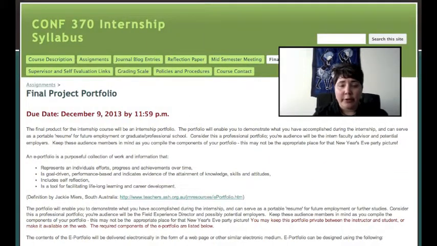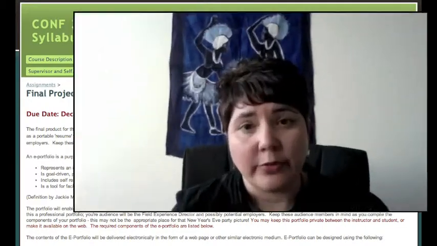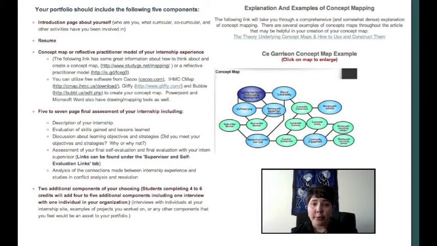The final ePortfolio tab is the capstone of the internship, and it is a requirement that the portfolio is created as a web-based portfolio. I do understand for some of you there may be some security issues, and we can negotiate pieces of the portfolio that you might have to turn in as pages to me via email, but most of the components I would like for you to have on your web-based portfolio. There are several components of the portfolio.